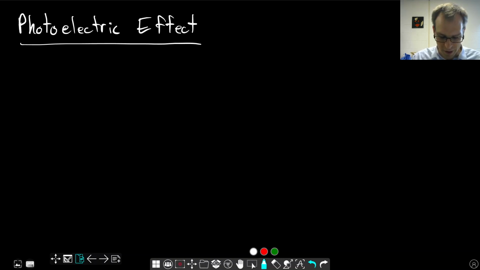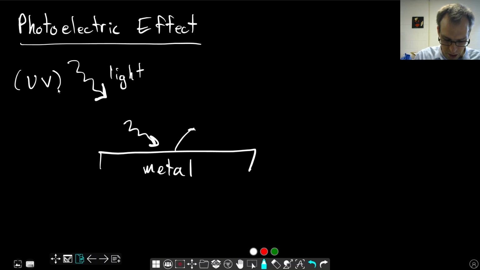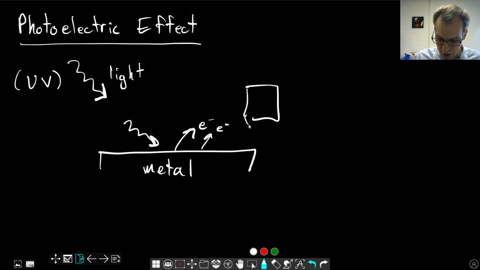So what scientists were observing is that if they had a piece of metal and they shone light on it, it would sometimes kick off electrons. We have light coming in, and generally this is UV light, though it can be visible depending on the metal you're looking at. When it hit the metal, electrons would come off of the metal. And you could measure that by measuring the electrons conducting electricity and making a current in a measuring device you have over here. So somewhere over here, you have a way to measure the electrons and how fast they're going.